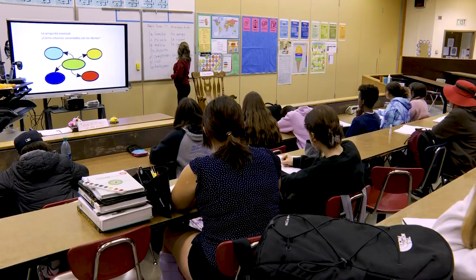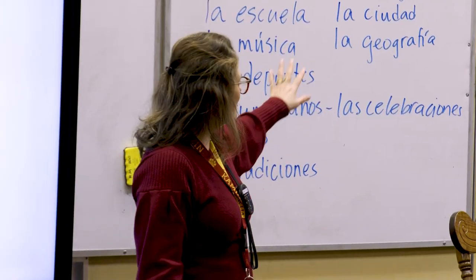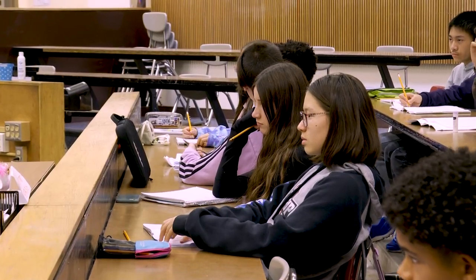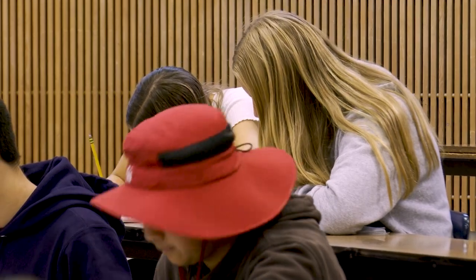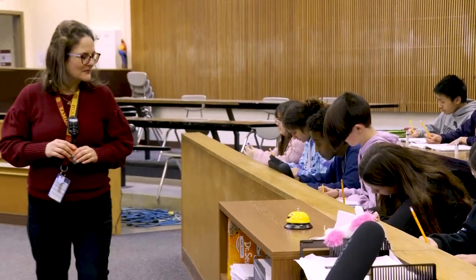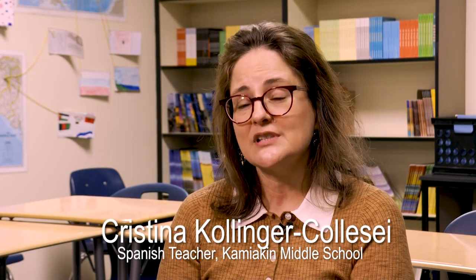In my current room, it's not really a proper classroom. It is half of the auditorium that has been divided with an accordion-style divider, so we can hear what's happening in the next classroom over. And because it's auditorium seating, although it's great to have all that space, I cannot walk through desks to support students. We need a 21st century building for 21st century learning so our students can have a better chance of success in their future.